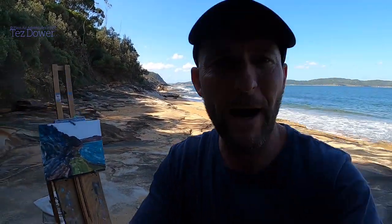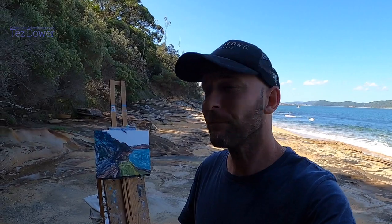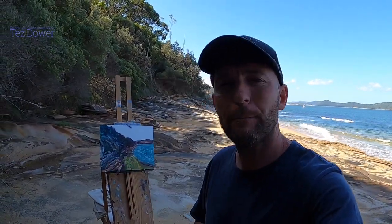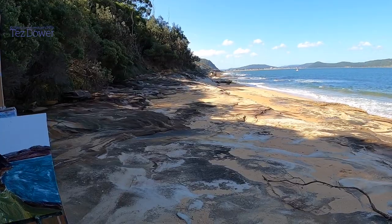I'm actually about 20 meters up from the water is where I'm going to paint, just to stop the wind. But I'll walk down every now and then to have a look at what I need to, because the view from here is just a little bit different, it's a bit more tucked away. So anyway, let's get painting.